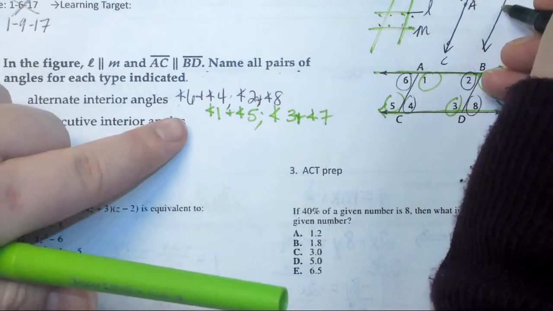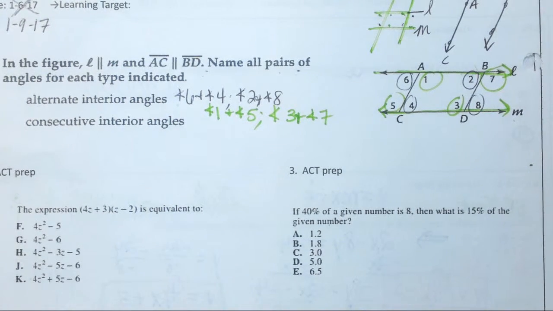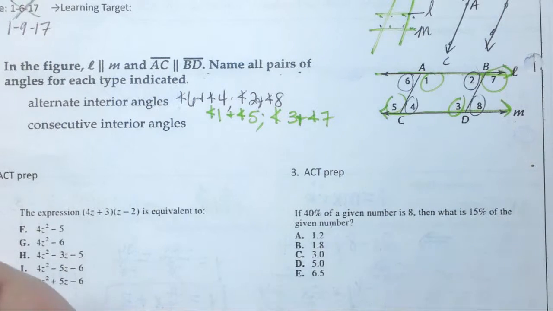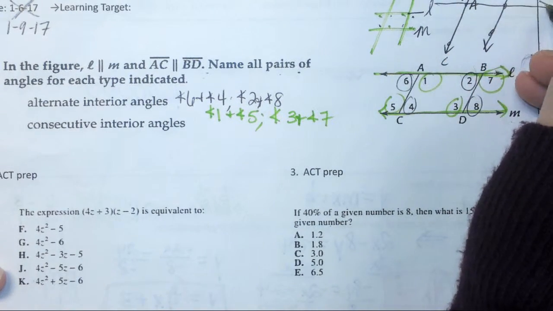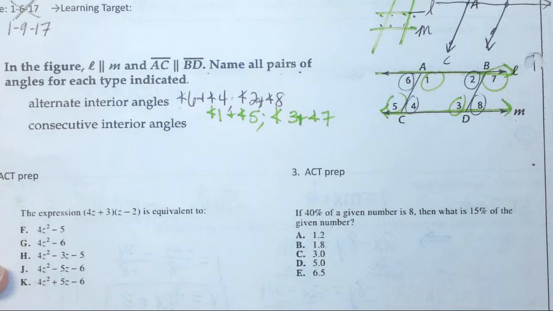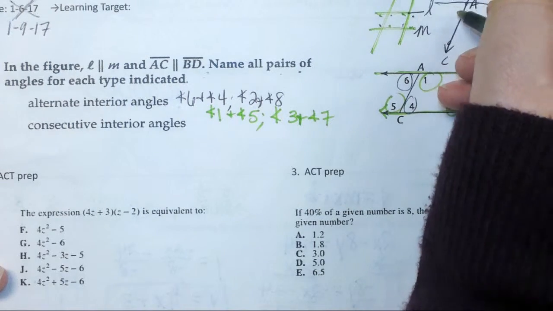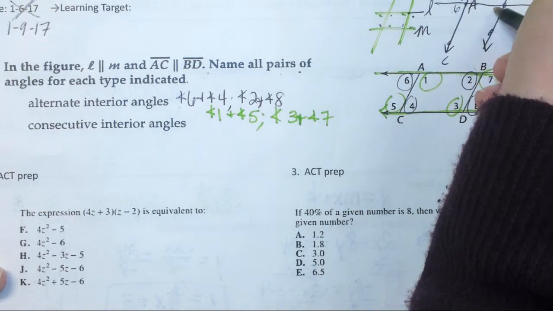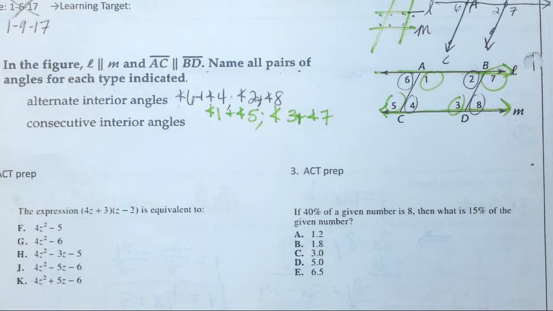So our list is not actually long enough. Our list, even though it has 4 things on it, it's not long enough because there's another set of parallel lines. So if AC are the parallel lines, that means L is cutting through, but alternate interior, I don't see anyone alternate with my list. I got 6, 1, 2, 7. None of those are alternate, meaning on opposite sides of the transversal.